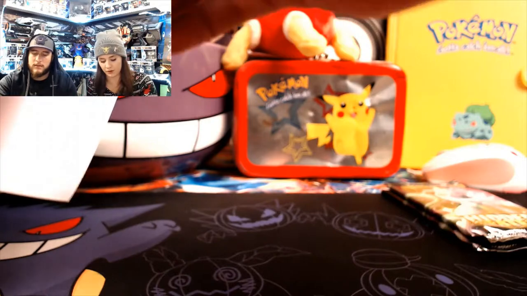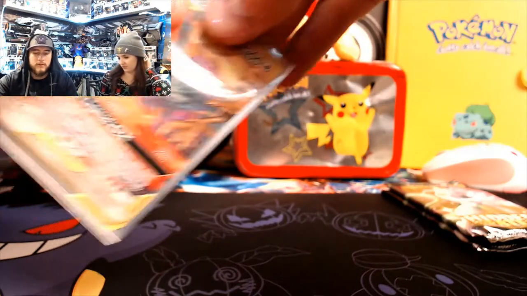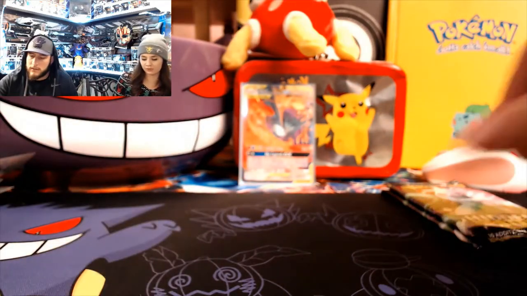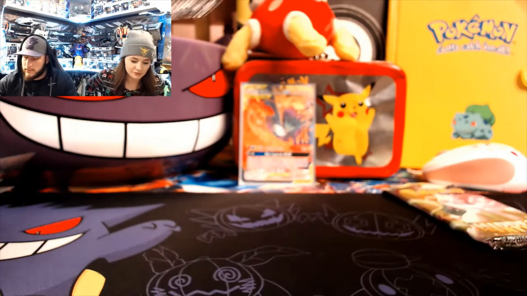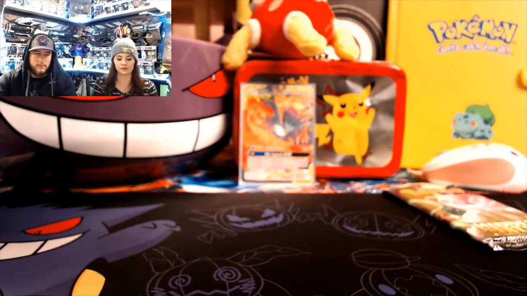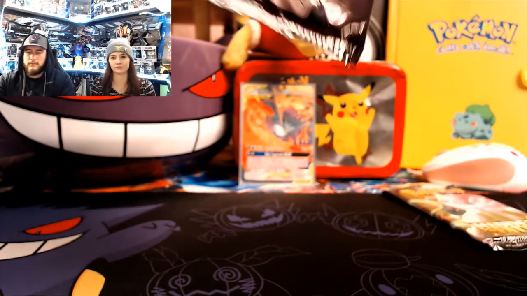Okay. Pray for me. Hold out hope. There's hope. I'm going to sleeve that just because it's the only thing we've gotten out of a whole tin so far. If we had just started pulling these tins, we'd be excited. But we have so many of those already. That's why we're not excited. They're nice cards. We did get the Ralts. But we want something new.